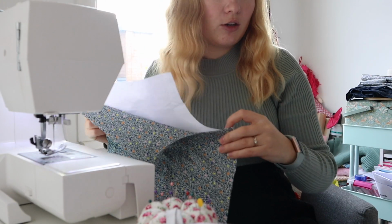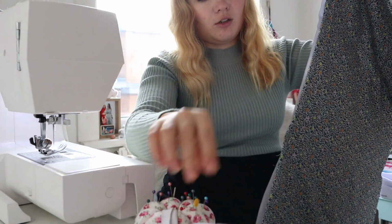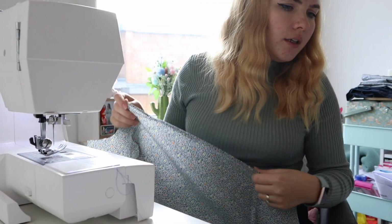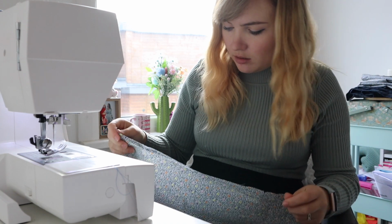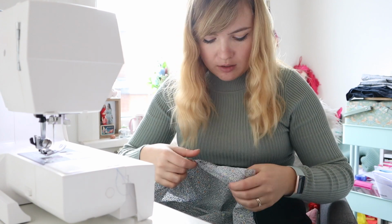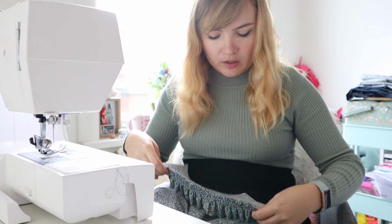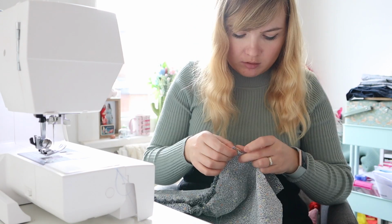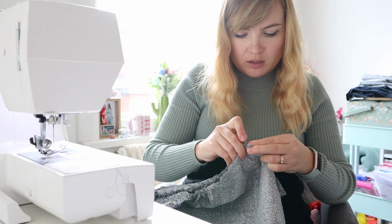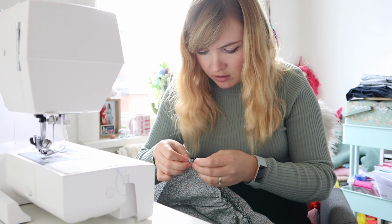With the front body, you essentially just have to put a small gather in the middle. And this is just so it sits over your bust nicely. So now we can pull the bobbin strings on this. Cool. Now that's done, we can get our piece like this, and then good side to good side. Have to sandwich the ruffle in between the layers. Pin that together. Cool, and then let's do the other side first.